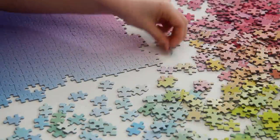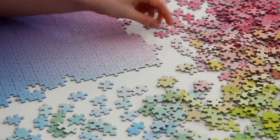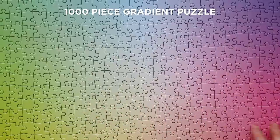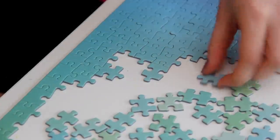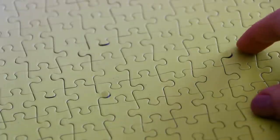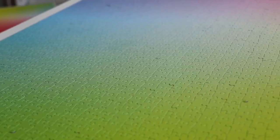Speaking of unique pieces — I mentioned this a little bit in the vlog — the pieces in this puzzle are much less unique than the thousand piece version. In that one, a lot of the shapes are exaggerated and you can really use the piece shape to know what piece you're looking for next. Whereas in this one, the pieces are much more uniform and there are fewer special pieces — it's almost entirely this standard piece shape that makes up the majority of the puzzle. My only other complaint is that sometimes when I had a piece in the wrong spot, the piece would peel up a little when I separated them, which kind of ruins the final look of the puzzle since it's not perfectly flat. So just be extra careful when you're separating wrong pieces.